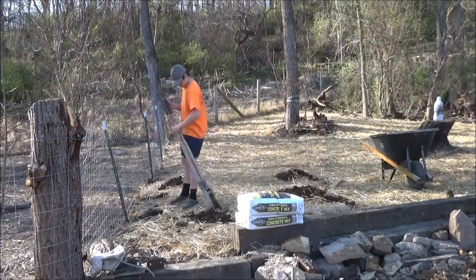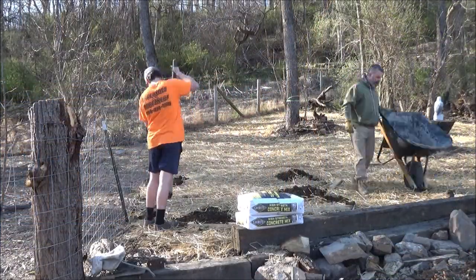Chicken house build — it is finally done. This was a very, very long process for us. A couple of hours here, a couple of hours there, week after week. I think we started this thing probably three or four months ago. It is done. We are going to take you on a quick tour of what all we did to build it and the end result. Stick around, I will see you at the end.